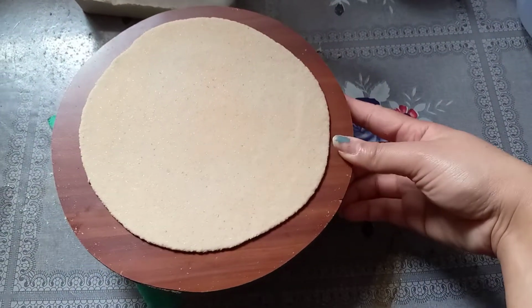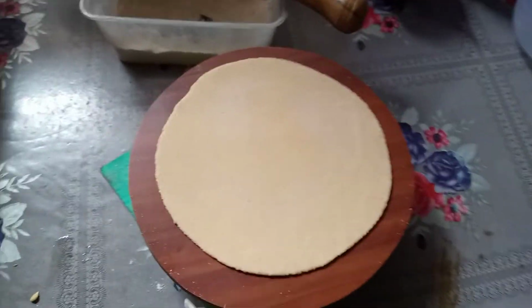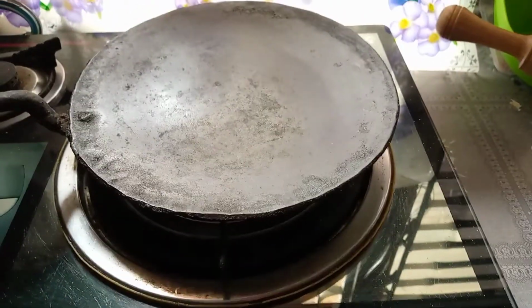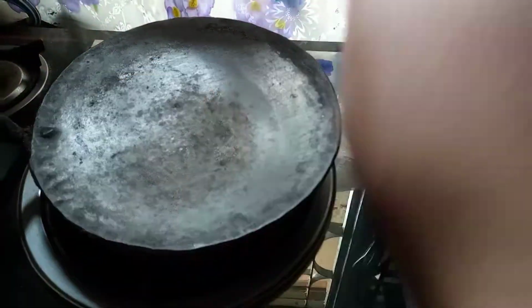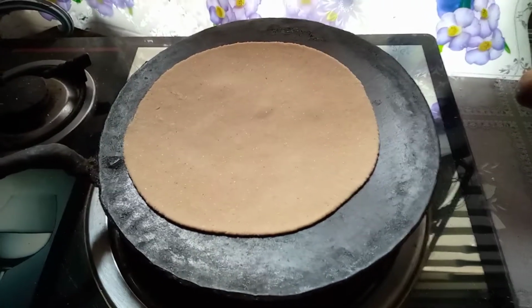So the shape should be somewhat like this, round and circular. Now we'll start roasting these chapatis. So we need to put a pan like this, or you can also use your regular pan. I'm going to turn on the flame of my gas, and we need to make sure this pan is heated before we put the chapatis into it. As this pan is heated now, I'm going to put the chapatis over here like this.